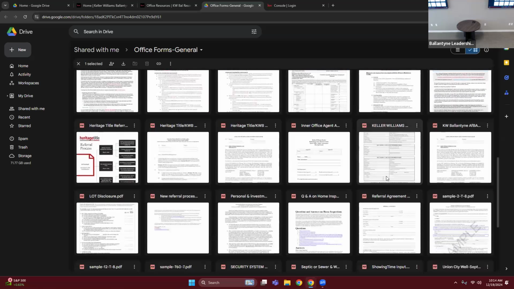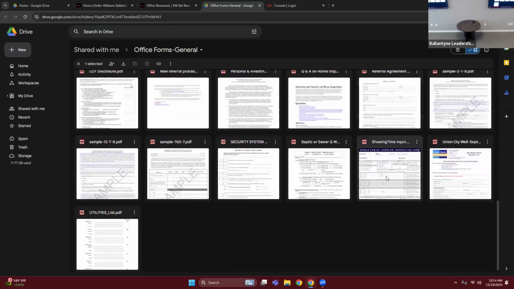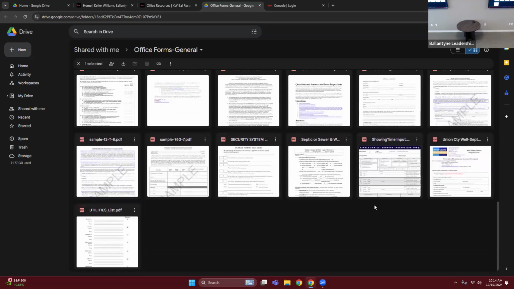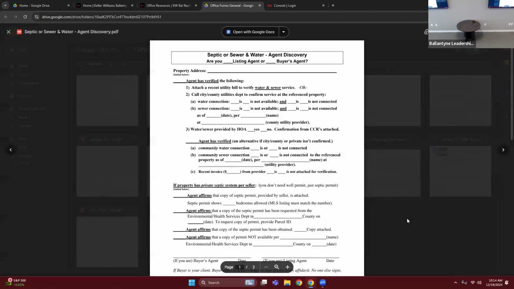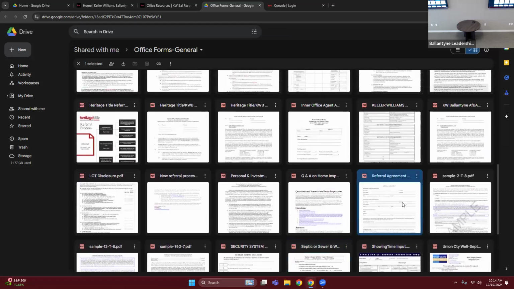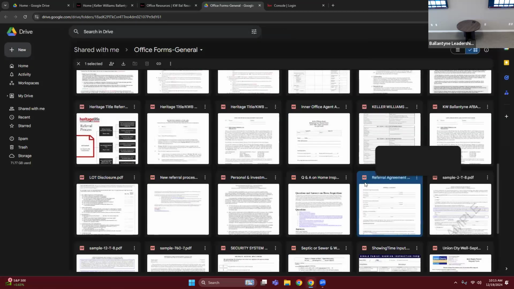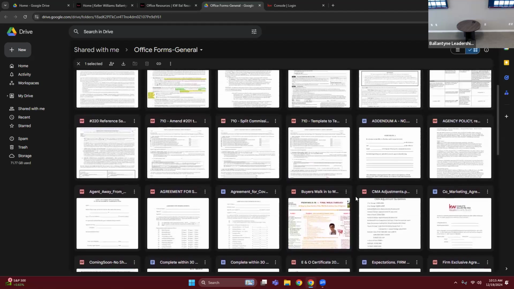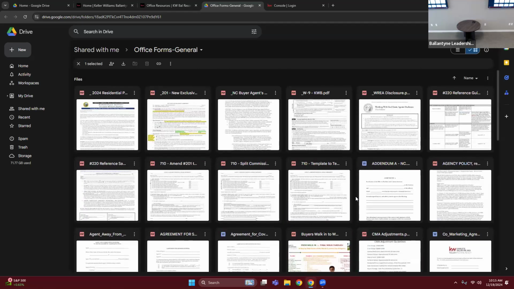And then we also include, as we go a little bit further down, just some random ones I point out. There will be septic and sewer. That is one I always mention because Sabre does love to have this information. So septic and sewer is right here in this particular folder, but tons of great information. We've got referral agreements in the folder as well. So hopefully this will give you everything you need that is not already in your DocuSign or not already in Matrix, or in zip forms, I guess I should say. So this should have everything else specific to KW Ballantine that you may need, including working with real estate agents and everything else under the sun.